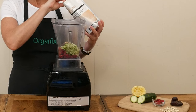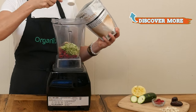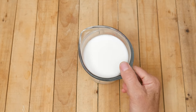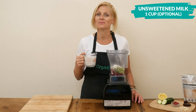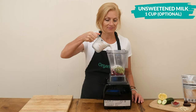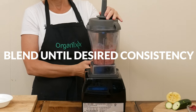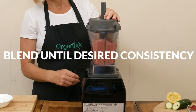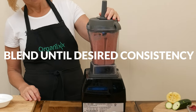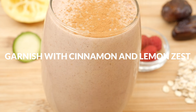It's so good — I just love adding this to my recipes, I do it all the time. One cup of your preferred unsweetened milk, and you certainly can substitute this with some filtered water instead. Blend up all of your ingredients really well. Depending on how thick you like your smoothies and whether you used frozen or fresh raspberries, you may want to add in some ice. Some additional garnishing ideas are a little bit of cinnamon and maybe even a little bit of lemon zest.